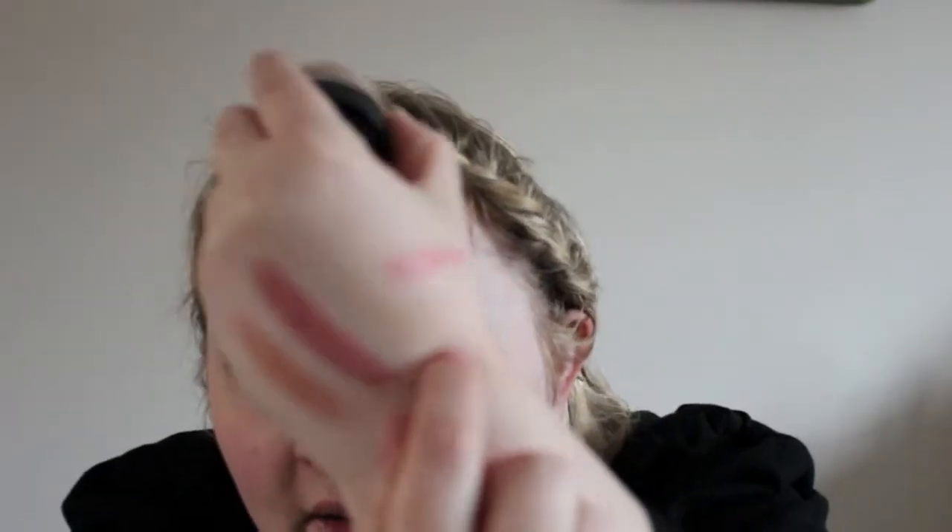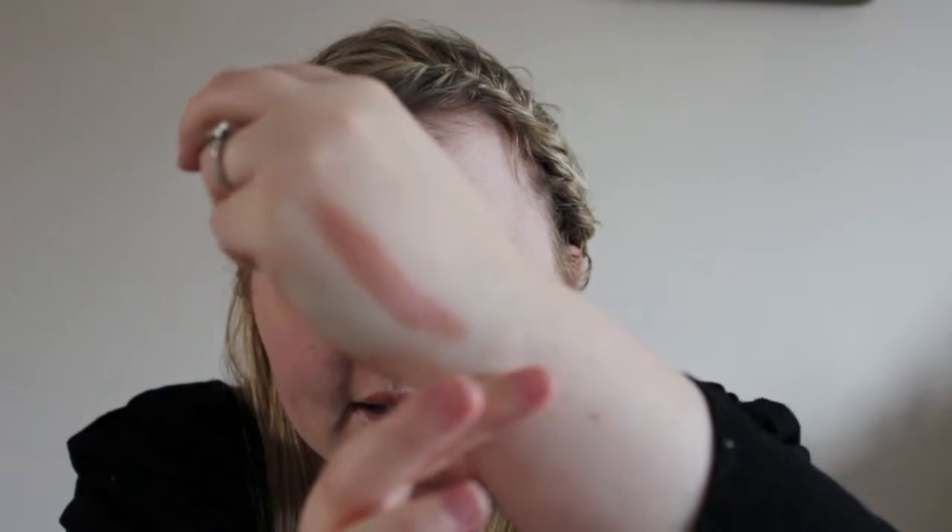I also got a Maybelline Colour Tattoo in Fairly Branded, which is quite like Fair Study from MAC. I also got one of the L'Oreal Infallible Shadows — we do not have this particular shade in the UK. This is Amber Rush, a bronzey sort of rose colour. They're so pigmented — look how gorgeous that is. Also from L'Oreal, I got one of their Infallible Eye Crayons in Impressive Brown. I might even have them now, but I hadn't seen them before I went to New York. Let's see how impressive it is — oh, that's nice and creamy.